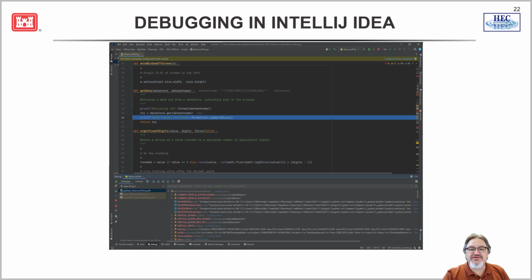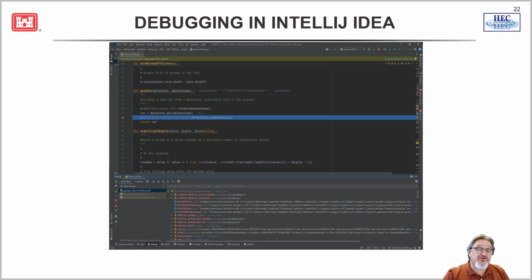But you can see that it's got the current line, but down below it's got the values of all the variables that I'm interested in, and so you can really get into what's going on in your script in a sophisticated way with this type of debugging. Now, this might be beyond what most of you need to debug a script, but it is out there, and these tools are available from the app portal. IntelliJ is, and you can get, obviously ChatGPT to tell you how to use it, and it's there.